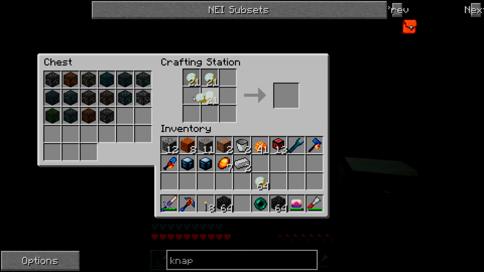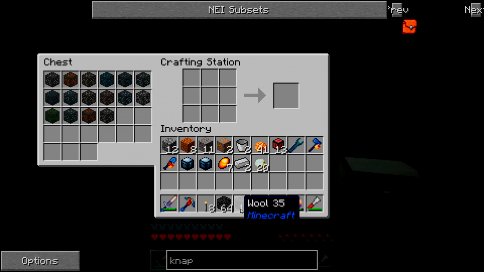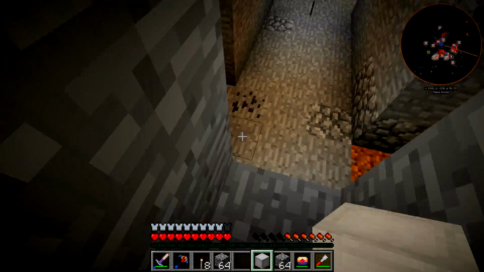All right, now the nice thing about cotton here is that I believe, yes, it's fairly easy to turn cotton into wool, which is the entire reason we got it in the first place. And I don't know why some of my blocks are miscolored, but they are. So just some wool around an ender pearl gets us an elevator.